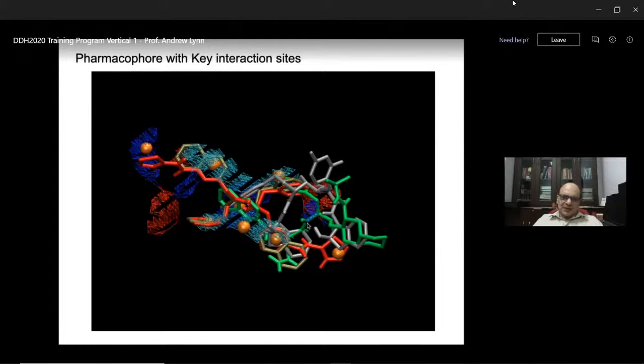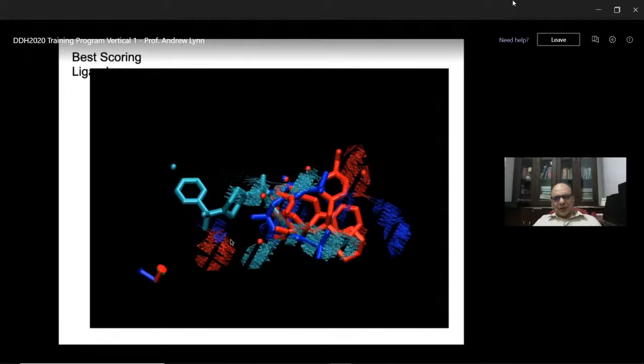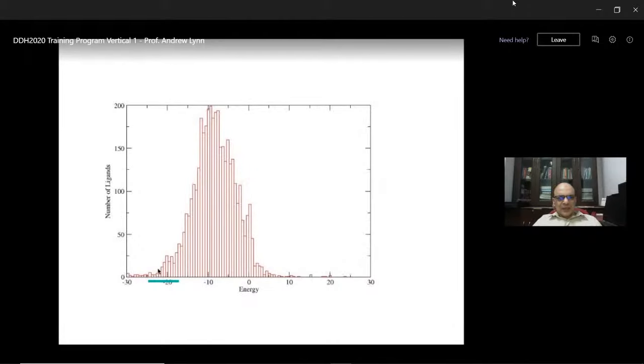So if I was using a natural molecule, which in this case, the known ligand is shown in red, and we match it against the pharmacophore, we can evaluate how well our ligand would be from various contact points. I mentioned some of them: steric, electrostatic, hydrogen bonding, etc. Okay, and they fit in very nicely into our molecule. And in general, what we have is from our entire database, if we just show the energy plot, we have more or less a normal distribution. Some of these molecules are predicted to be tight binding. Some of these are predicted to be very low binding. Most of them would be more or less in the normal binding range.